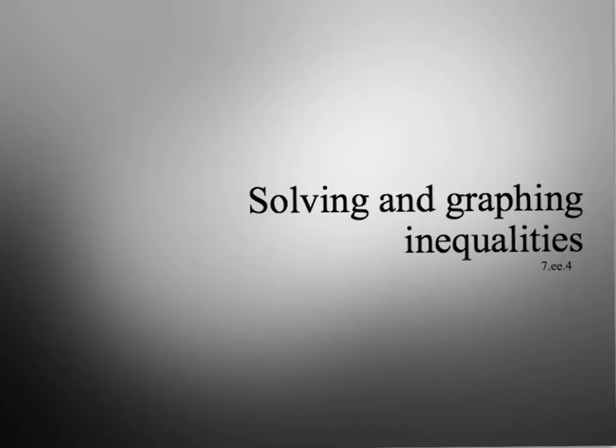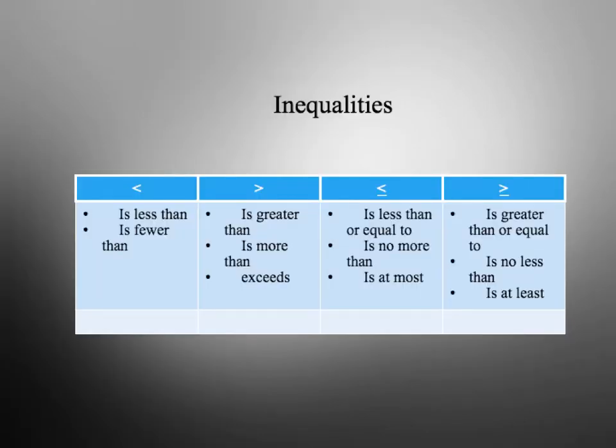If you'll go ahead and label your paper solving and graphing inequalities. Divide your paper into 4 sections. You're used to seeing the very first symbol, which is a less than sign. So if you'll write the symbol, and then write less than or fewer than. This symbol means less than or fewer than.